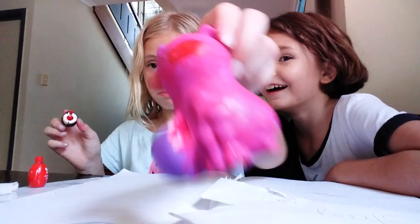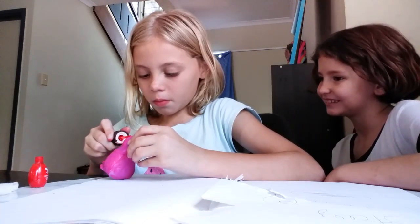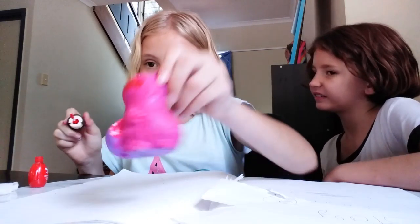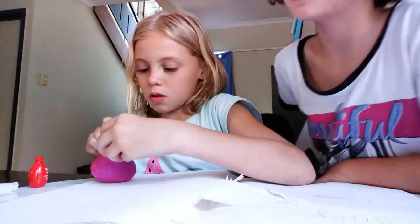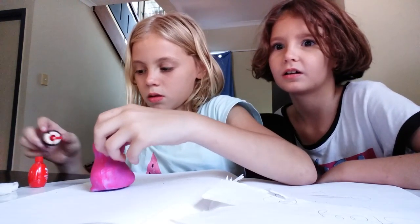Finish doing the eyes. So guys, I've got an idea with the dark one. I'm just gonna put it over the eyes. And then once it dries, I'm gonna put the pink over the dark one. This is red, so it's different. That's why I'm gonna use it at first.